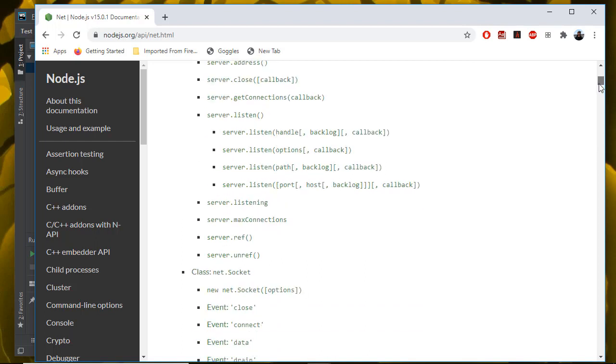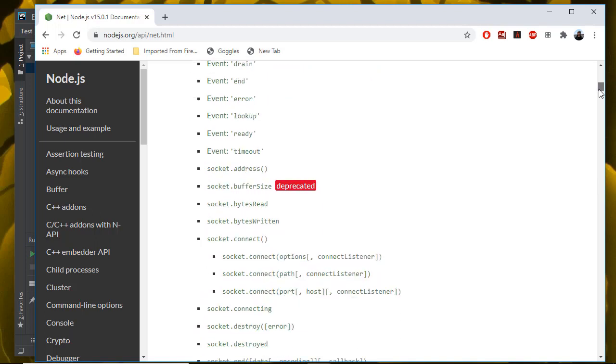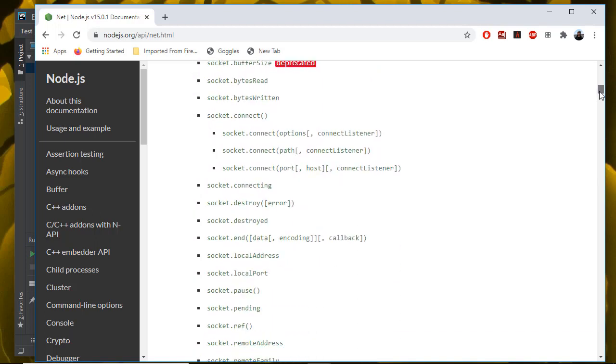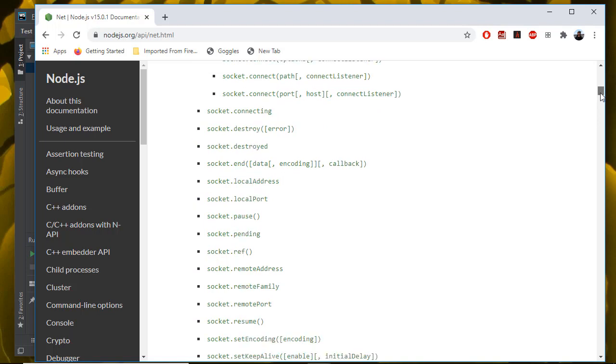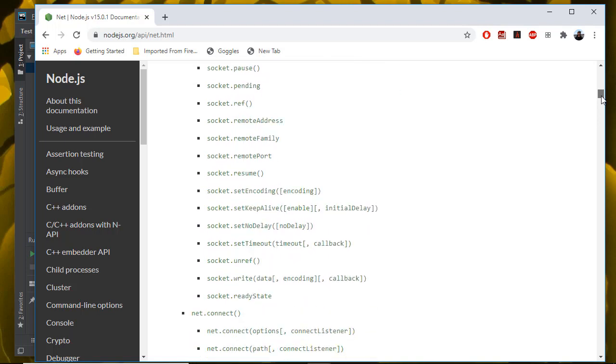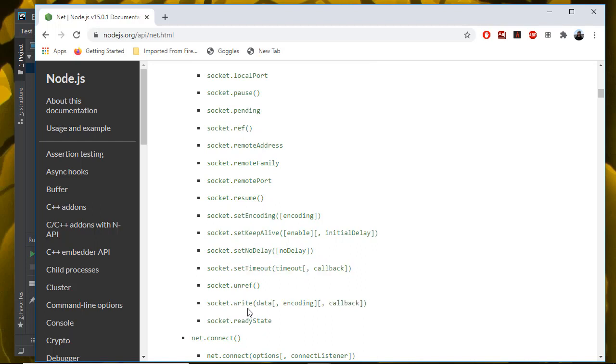And then for the socket class, the main things you want to be able to do are read from the socket and write to the socket. So here's a write command. It takes a data packet and a callback, and the data gets sent to the matching socket, the socket it's connected to. And then when the data is sent successfully, you can execute a callback function, which is optional.